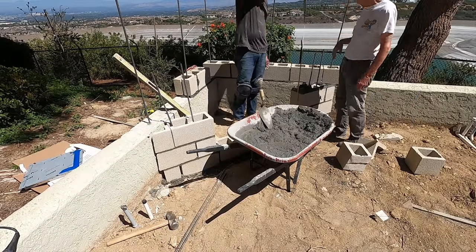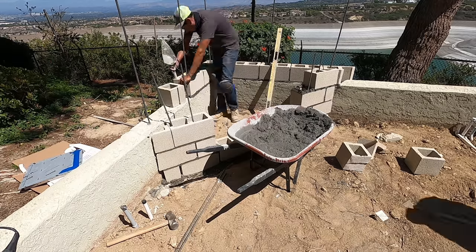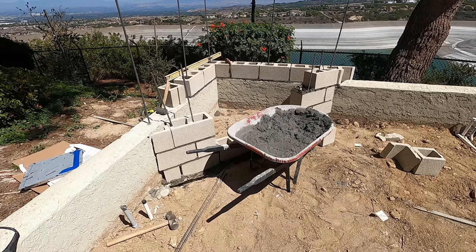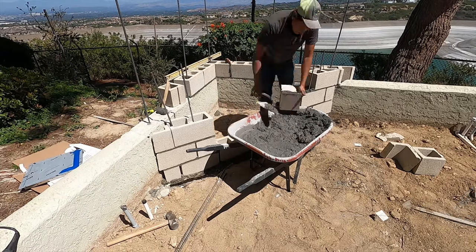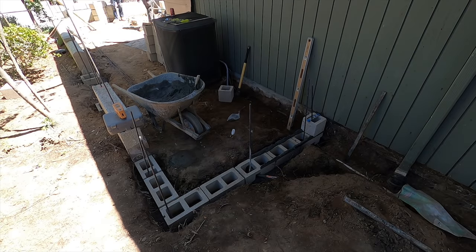You'll notice they built the ends on those walls first. When you get the ends of a wall plumb, all you have to do is pull a string line from end to end. As long as your ends have already been plumb, you won't have to use the level to fill the middle. You just keep bringing your line up.